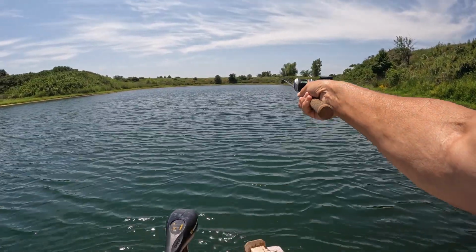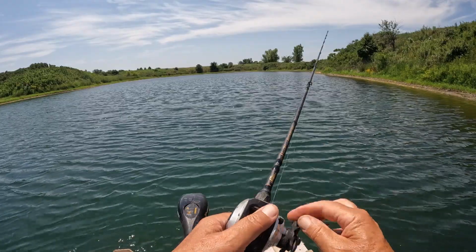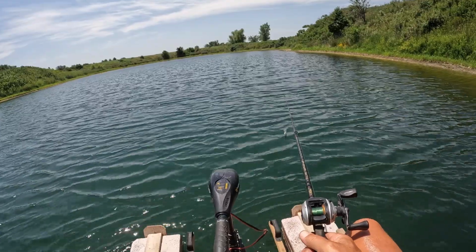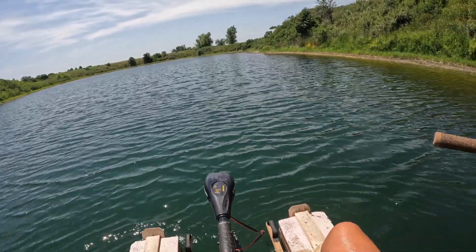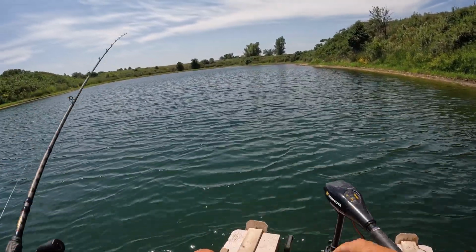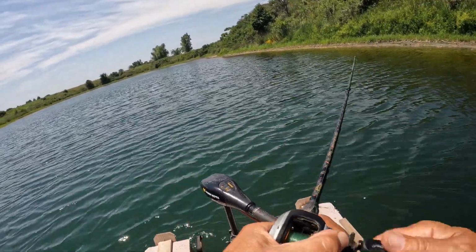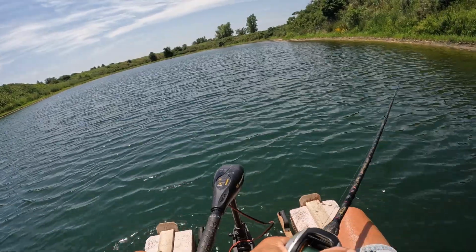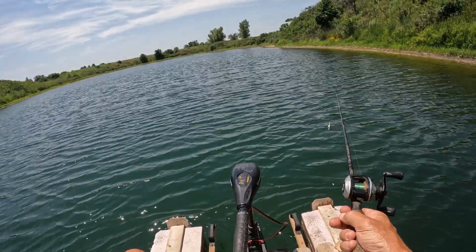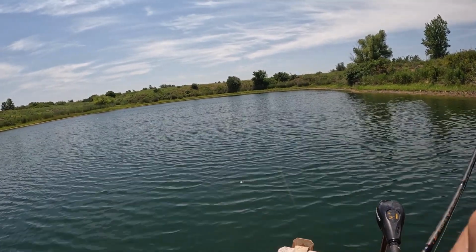There's a deer walking through the grass right straight ahead. And I'm thinking to myself, should I go down there and fish that? Or should I just cut across to the other side? Thinking maybe I should just cut across to the other side. That could be where the state record bass is hanging out though. And I'm going to give up on it. I guess I'll keep going forward. Hi deer. Hi buddy. I think it's going to come down to the water. There goes the deer. I didn't realize it was a buck.